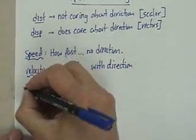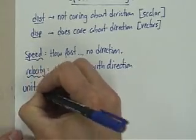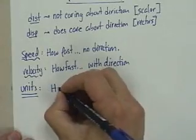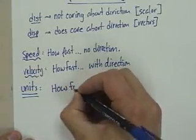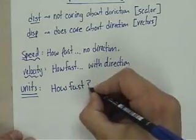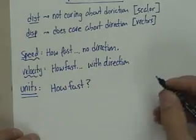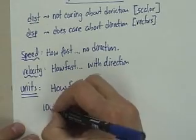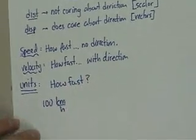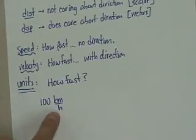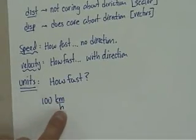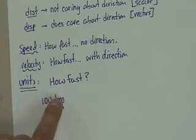Let's just look quickly at the units. Your units for something that's going how fast, well, just think back to how you say it. You say, my car can go 100 kilometers per hour. It can either go 100 kilometers an hour, or it can go 100 kilometers an hour towards Polo Park. It can have a speed or a velocity, but regardless, it's going 100 kilometers every hour.